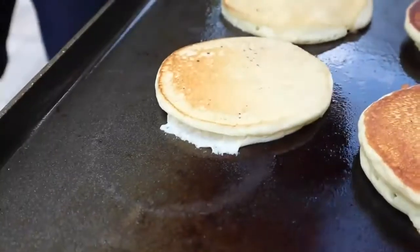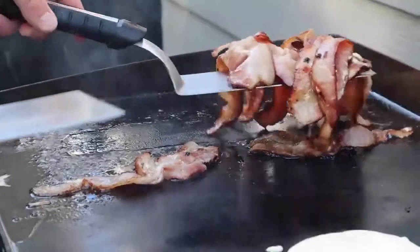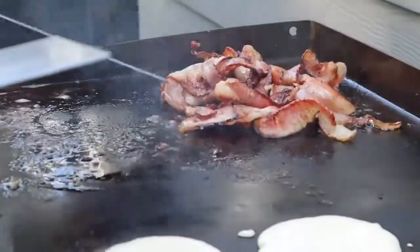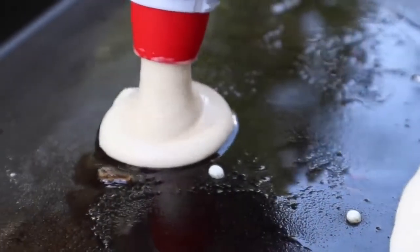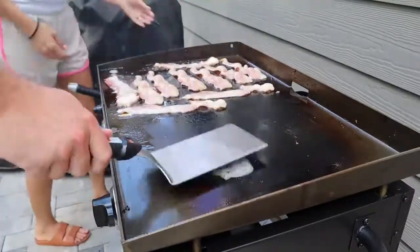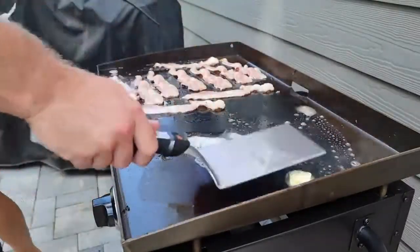I'll even link the exact Blackstone that we got. Now there's so many different kinds. There are really fancy ones with a built-in air fryer and everything. Obviously we don't have that. We just have a simple one that we love so much. I feel like our food game and dinner meals have changed. It's a game changer for us, but they do have fancier ones.